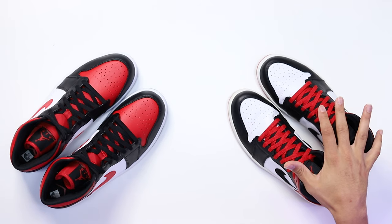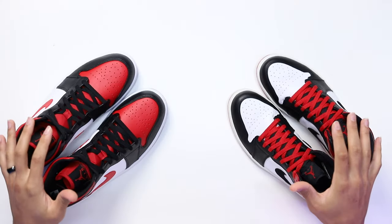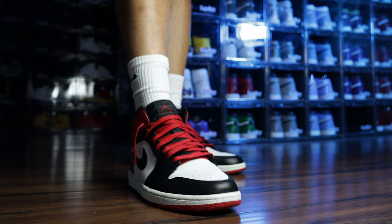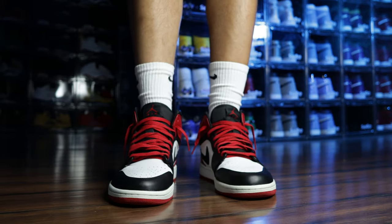On my right side we have the 2007 Air Jordan One made from the Old Love New Love pack, and on my left we have the 2022 Air Jordan One. Now these two shoes might look very similar because of the colorblocking, but trust me there are a lot of differences based off the old ones versus the new ones. We're going to start from the bottom and work our way up, talking about all the similarities and differences, and I'll show you some on-foot looks of both sneakers.